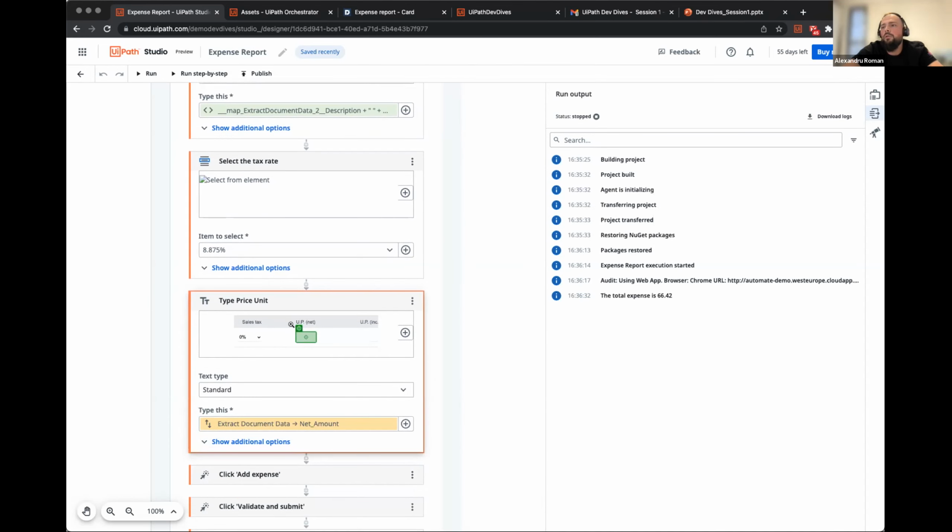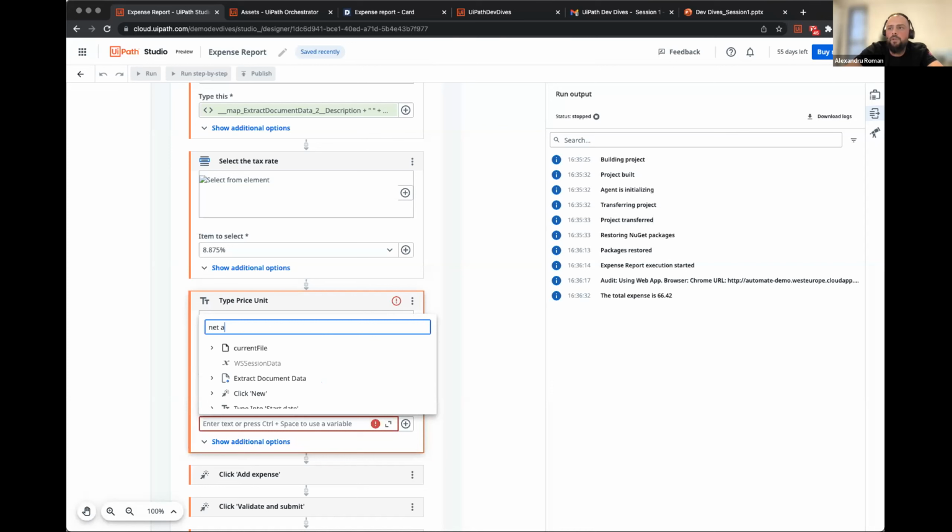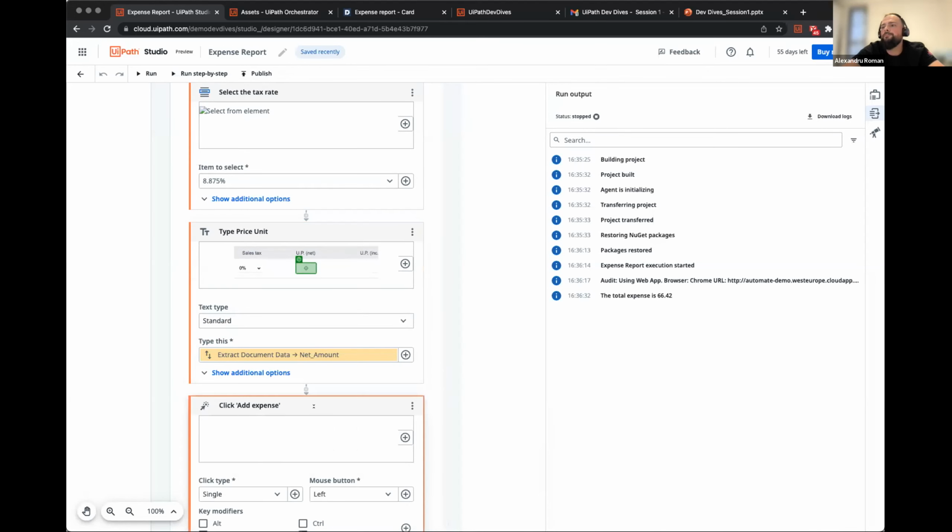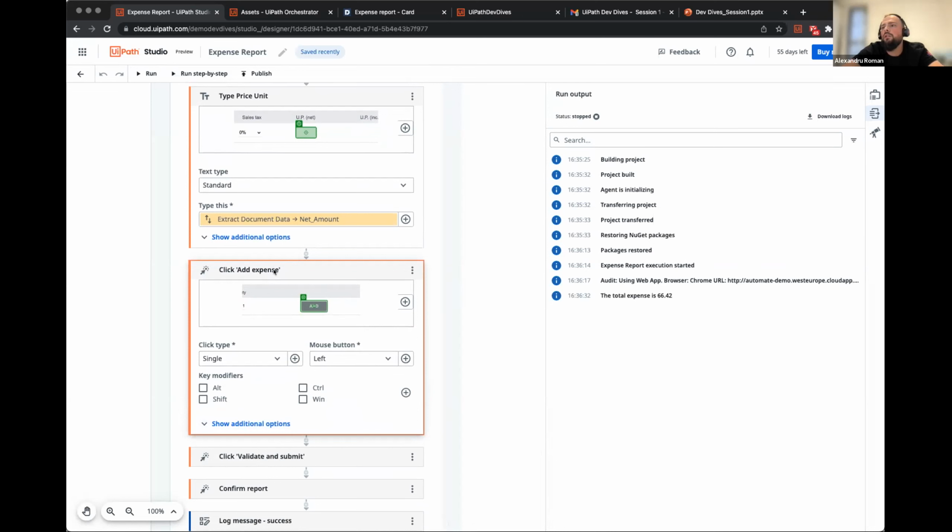Then the net amount of the price. The net amount of the price can be found under document understanding. And then you will need to add the expense.